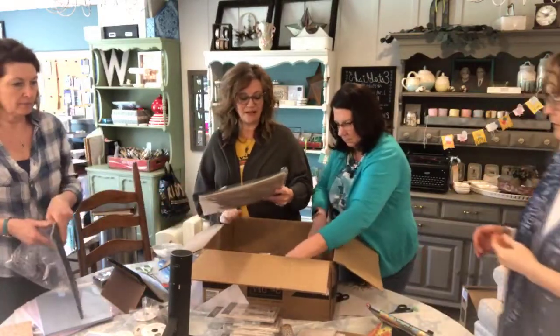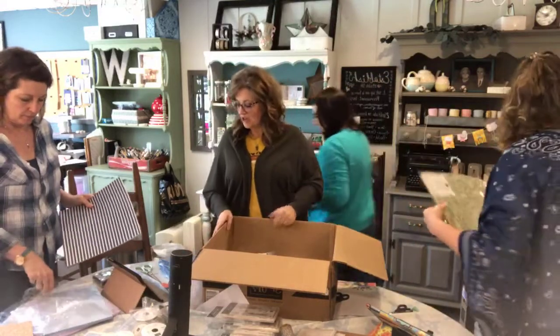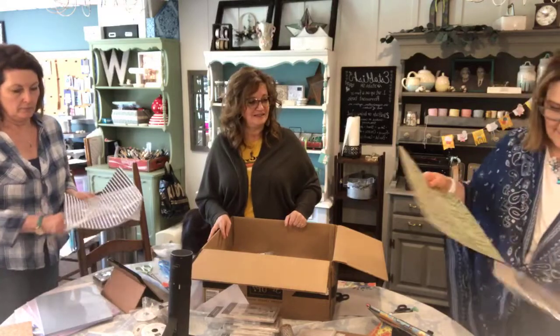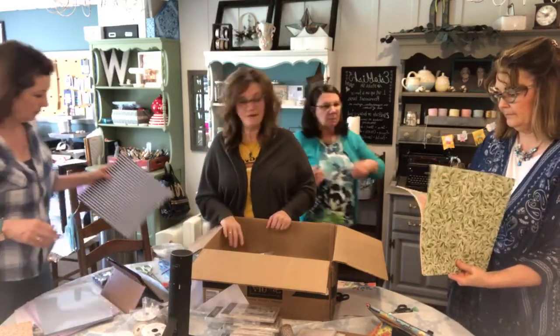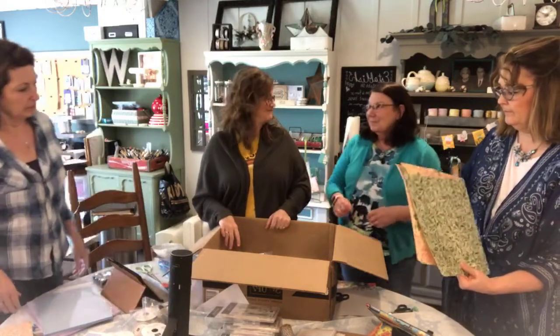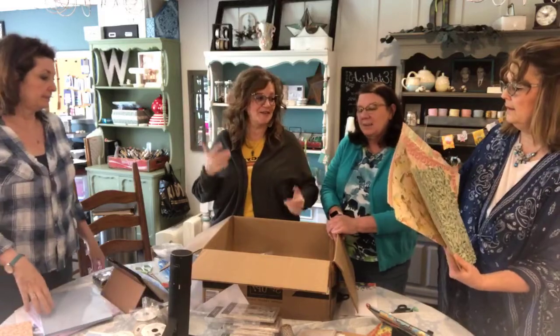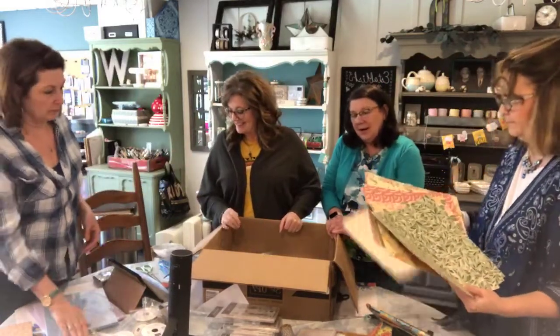This is the Mosaic Mood specialty paper. Okay. It's specialty because it's got glossy pieces on it. I was excited about this. I already know what card I want to make with it. Even though we don't have the stamps. That was the one thing I chose not to order, and I'm so sorry.